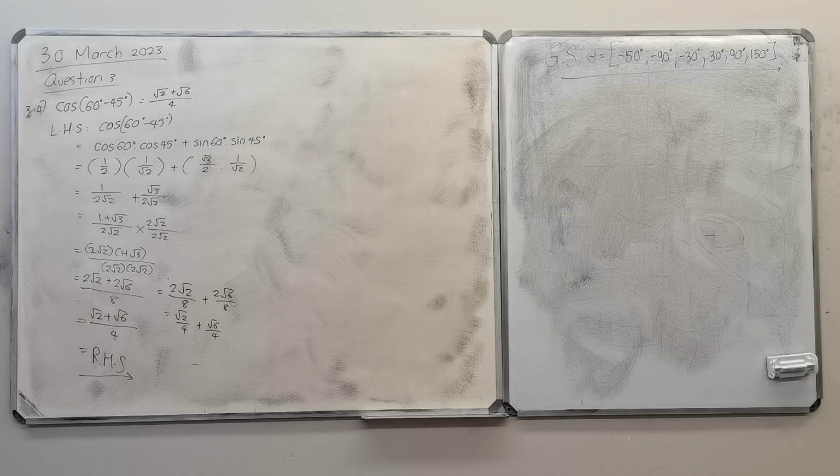Are we okay? Okay? So we've got 60 marks in our paper. Okay, jokes aside, right? From the first question till now, the only thing that you would have had an issue with is the general solution 1, right? But you would have still got 5 marks for the question because in the method you used, you would have still solved for 30 and 150 degrees. So you're still sitting good, right? Anything else in what we did from question 1 to question 3 that I never did with you?